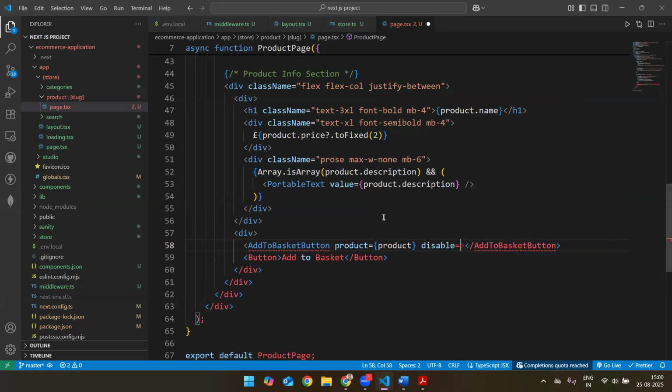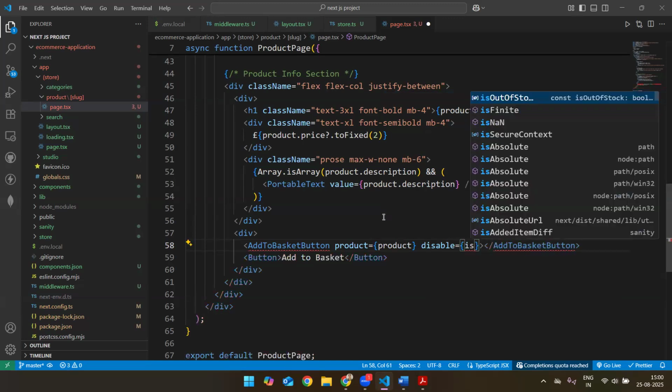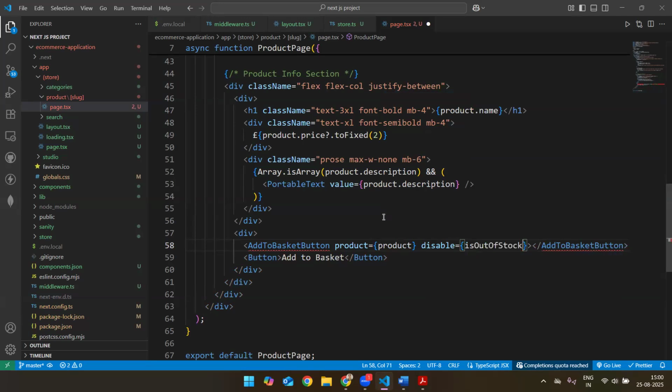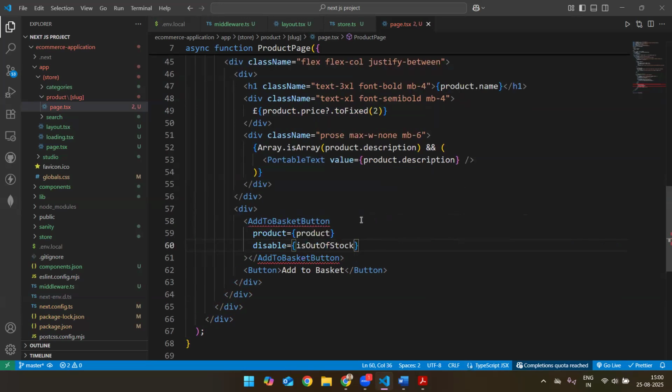So this functionality we have to implement in the add to basket button.